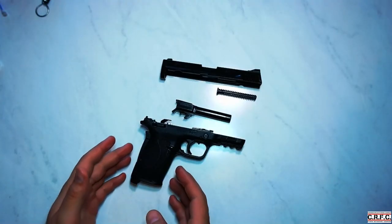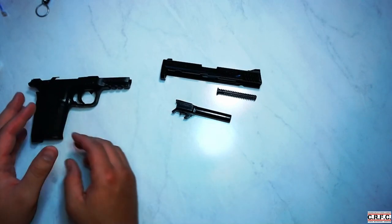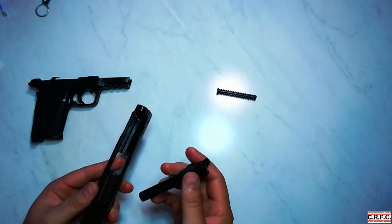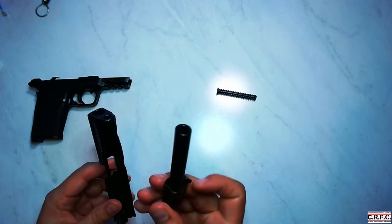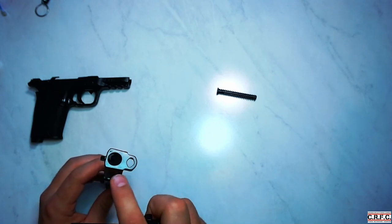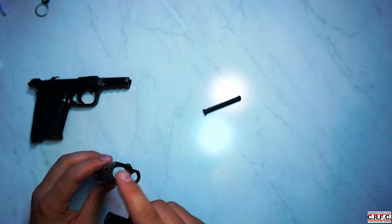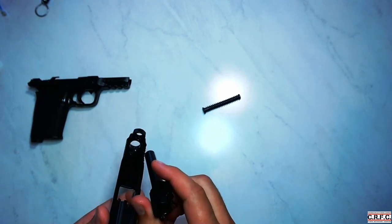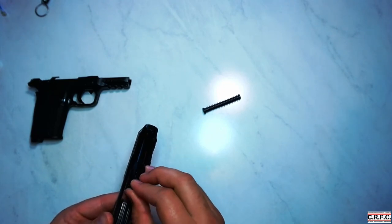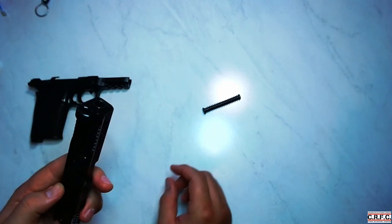All right, so whenever you're putting your gun back together, a lot of times you're just simply working in reverse. So we're gonna go ahead and take our barrel and our slide, and we are going to put it back in. Now, your barrel, right down here, the muzzle is gonna go through the big end right here. The little end is for your guide rod to sit in and it gives a little bit of opposite pressure, but this is gonna go in through there. Simple, just drop it in there like that. Now you may have to line it up again. Make sure it's all the way back to the back like this. And again, it's that simple.